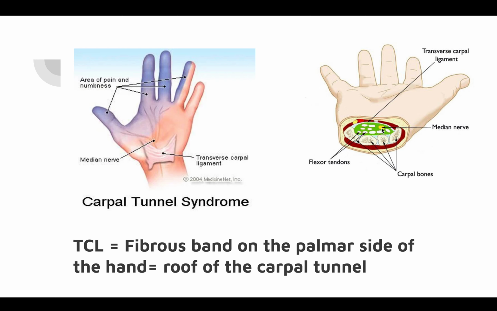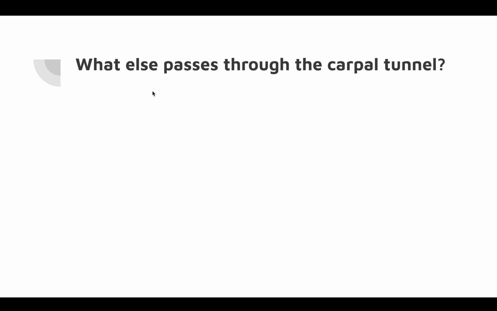The median nerve is over here. As you can see, it's a tunnel. This carpal tunnel allows for the passageway of this median nerve, and that is exactly the basis of this syndrome. Here you have, again, the transverse carpal ligament. Remember I told you it's on the palmar side, and it forms the roof of this carpal tunnel, and obviously below this ligament is where the median nerve passes through, and as it passes through, it's going to innervate those fingers I've already mentioned, and it causes pain, numbness, and tingling.